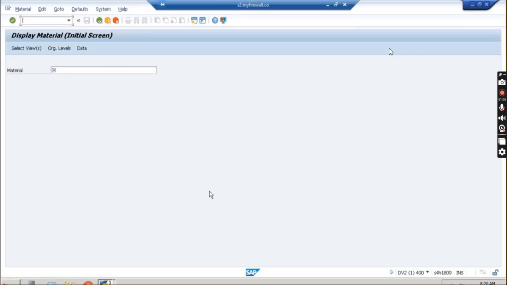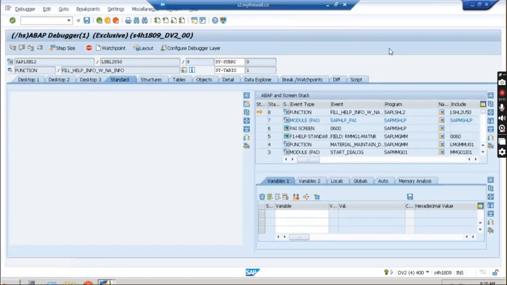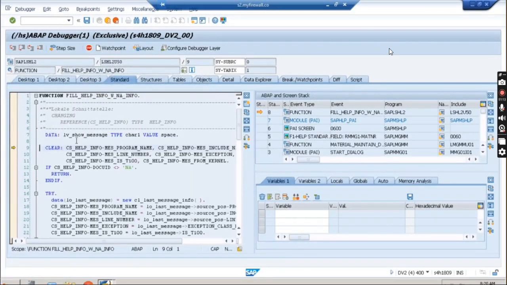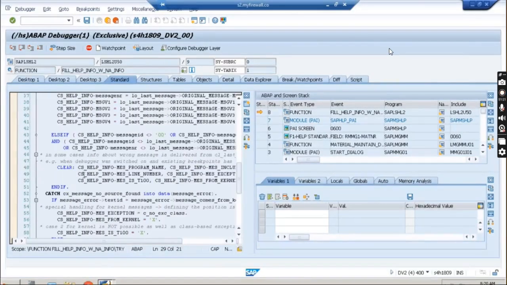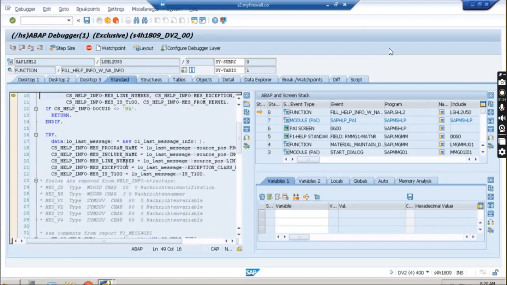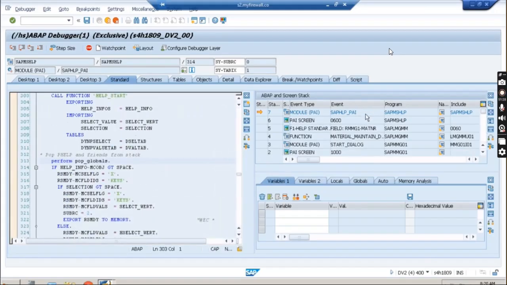You can go to the debugger and press F1. If you press F1, you can see that field help info got triggered. You will see the so much code they have written, right? So you can try to analyze how actually they do it here.